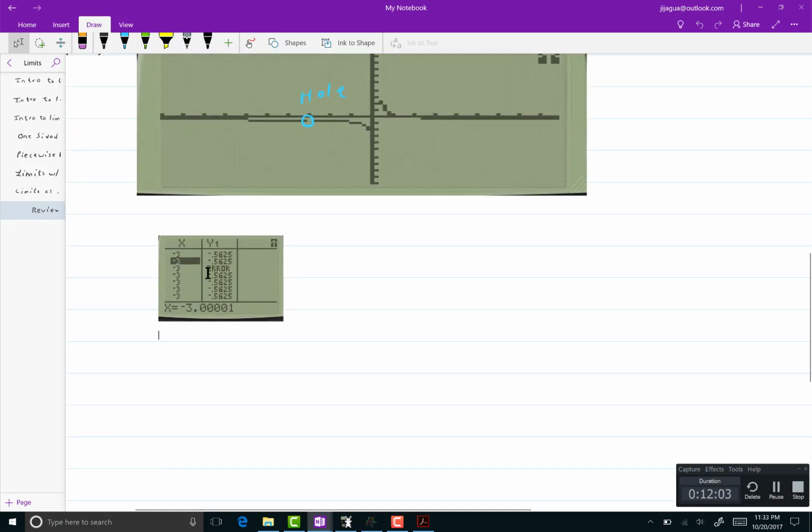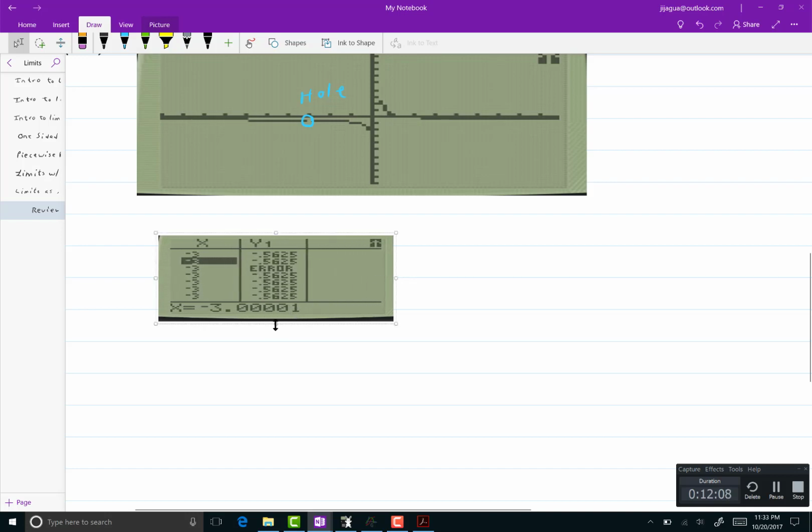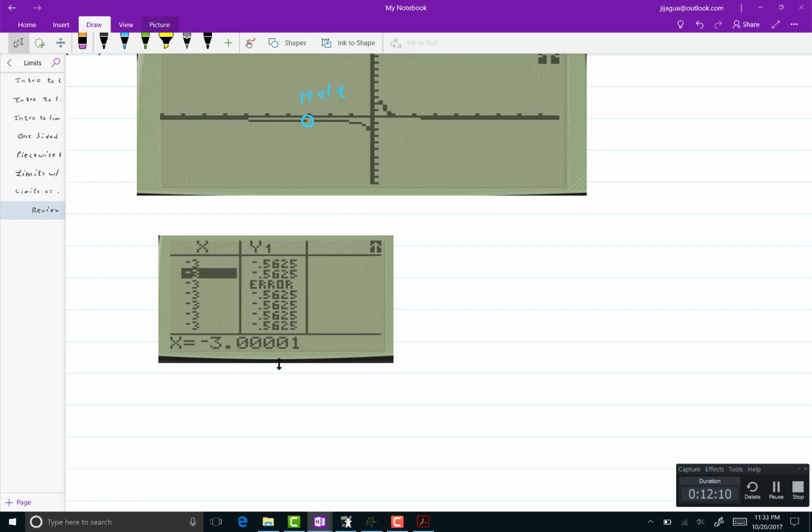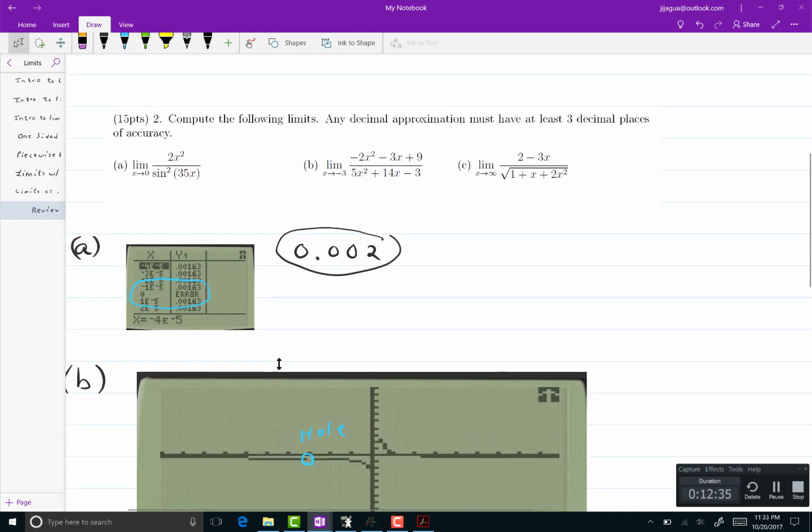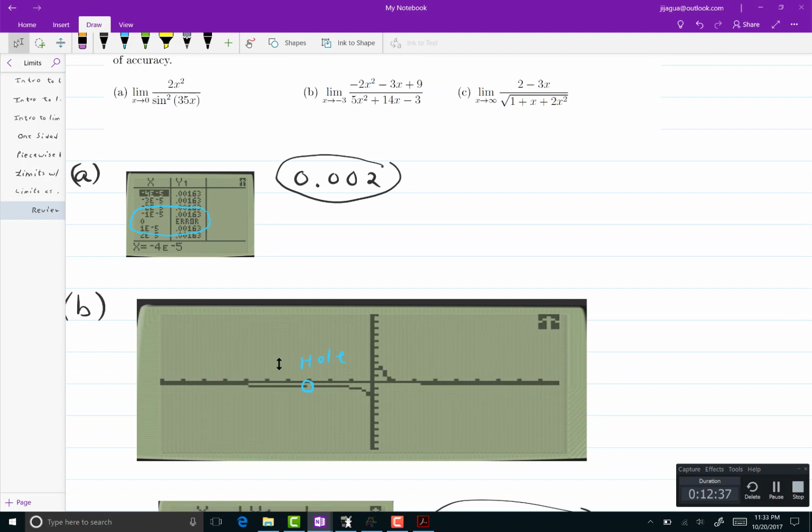Let's move that up. Stretch it out a little bit. And I'll circle in blue the area of interest. Those 0.5625s tell me the left and right limits are the same. So 0.5625, 0.5625. As I said, if you put 0.563, you'll be fine. I don't know why, but when I have a 5, I hate rounding one way or the other with it.